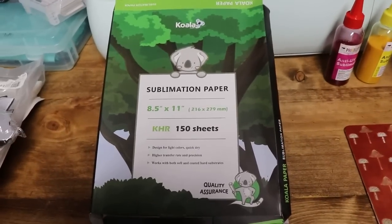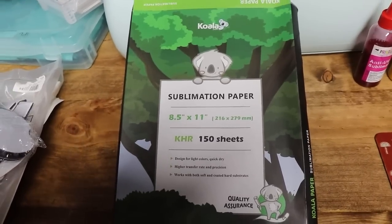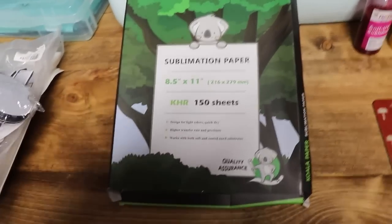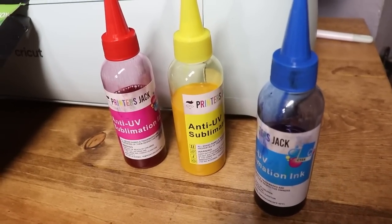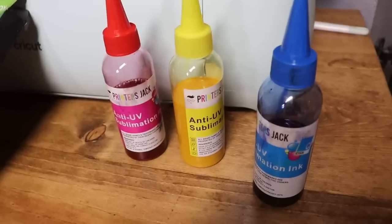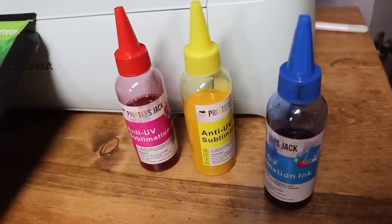Typically I use A-Sub sublimation paper. I like it. I just wish it was a little bit thicker. One thing I like about the A-Sub paper is that it's a little bit thicker and not as flimsy. And then for my ink, I use Printer's Jack ink. I just had to refill my ink on my sublimation printer, so I have that out and set aside because I had my husband just do that.